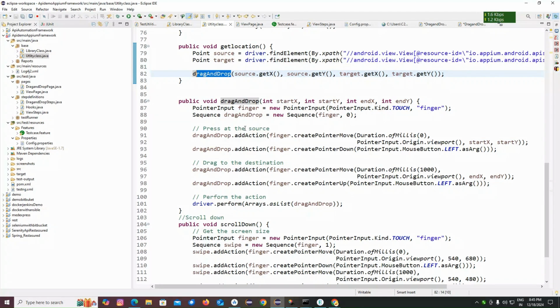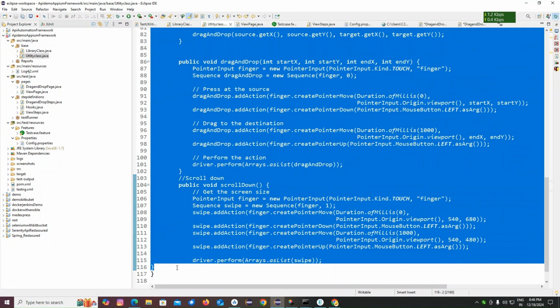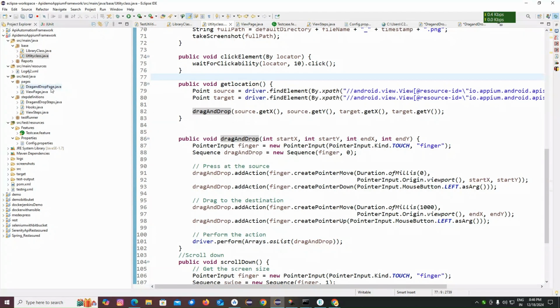I'm using the action addAction method and PointerInput class, finger equal to new PointerInput, kind touch, finger, and sequence dragAndDrop new finger. I'm taking the x axis and y axis of the location, navigating and pointing to it, locating both source and target. So I created three methods here, and these methods I'm going to call in my pages and the step definitions.